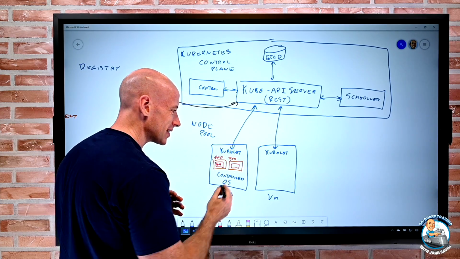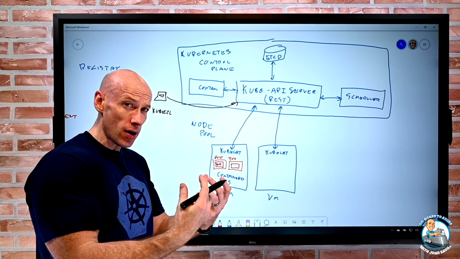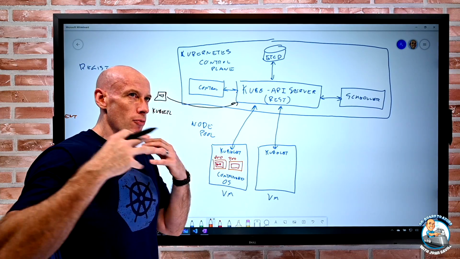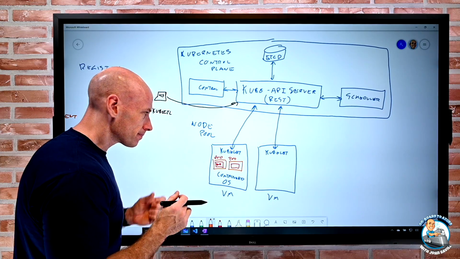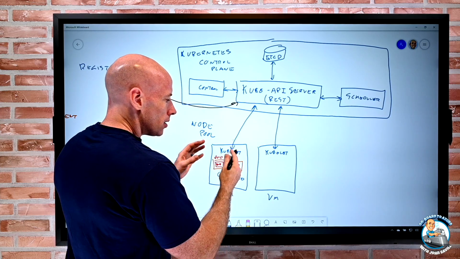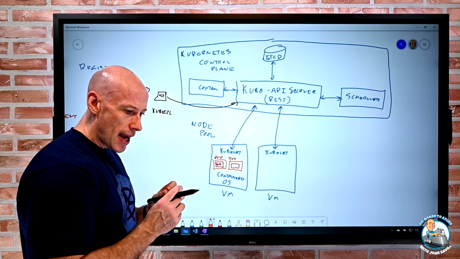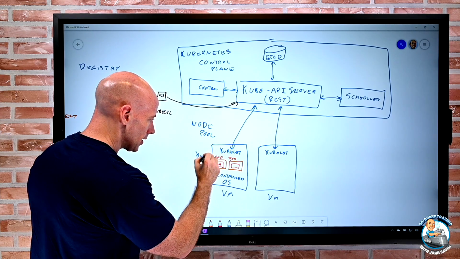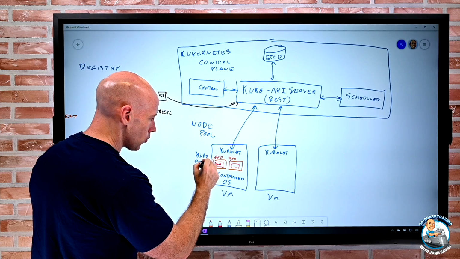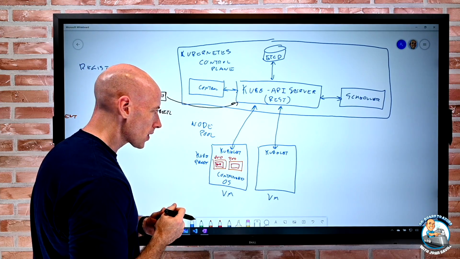Generally I say it's one-to-one, one container to pod. That's not really the reality. There's always at least one other container, a sidecar that owns the networking for the pod. But you can think about it from your workload perspective as one container per pod. So I have these components. Now there is also a network. There's a kube-proxy running in these as well, and the kube-proxy is there to enable the exterior connectivity to each of those things.